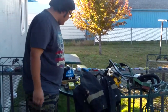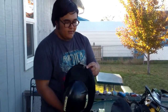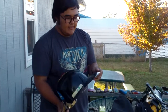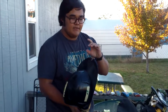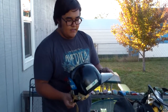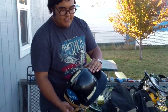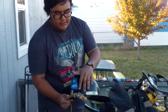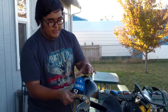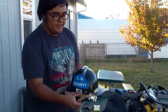So over here, we got our MSA Top Guard. Now this is the early version with the metal D-ring. Later on they changed them to plastic. I have one of those too, but the plastic D-ring either broke or melted off, unfortunately. These are identifiable by the big hump on the top, and then the pillars on the corners right here, here, and here. And I have a reproduction LA County Station 51 helmet shield on there.